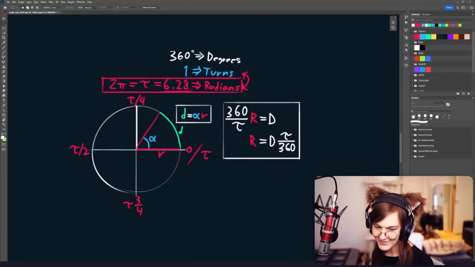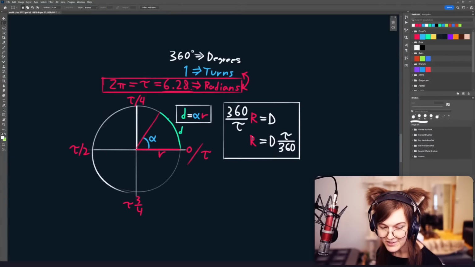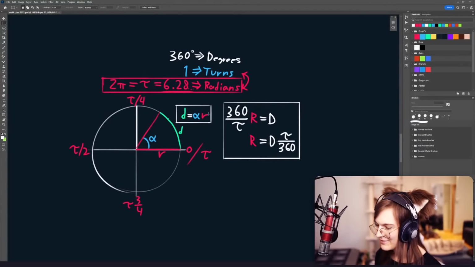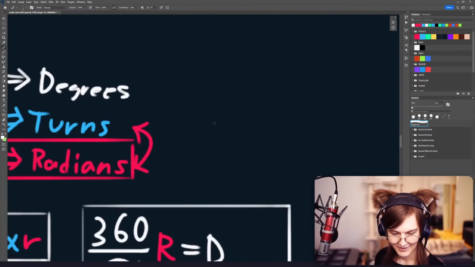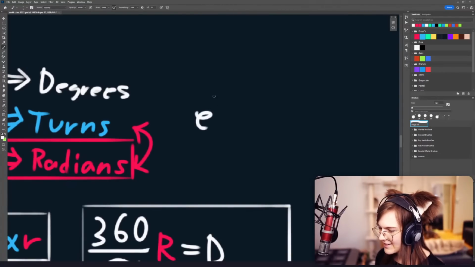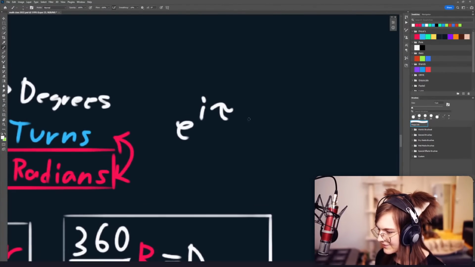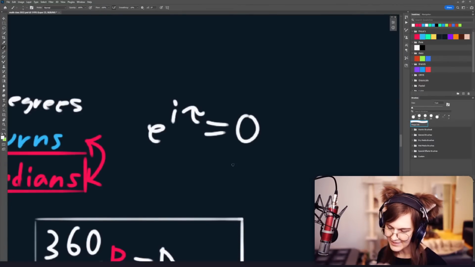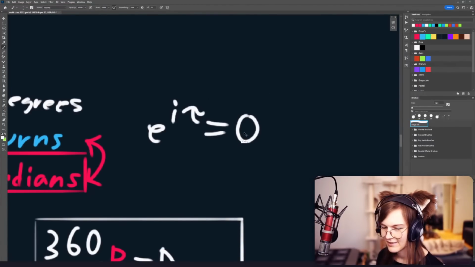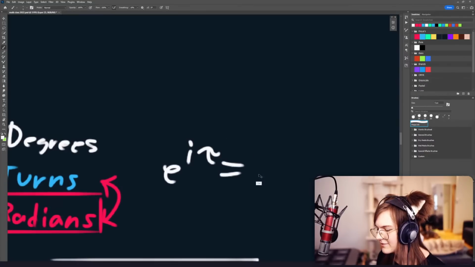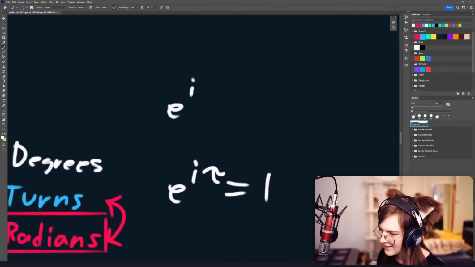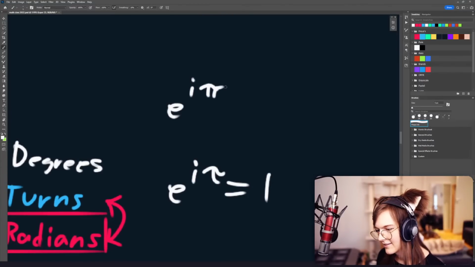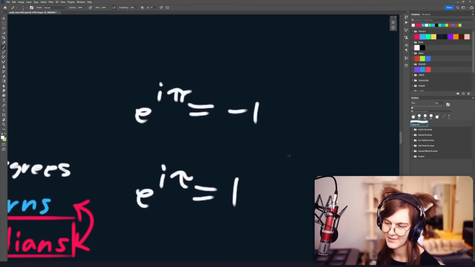No, that is not true. You are wrong. Euler's identity works with tau. It is actually completely fine. But maybe we shouldn't talk about imaginary numbers, but... I think Euler's identity is e to the i tau equals 1. The traditional one is e to the i pi equals -1, I think.